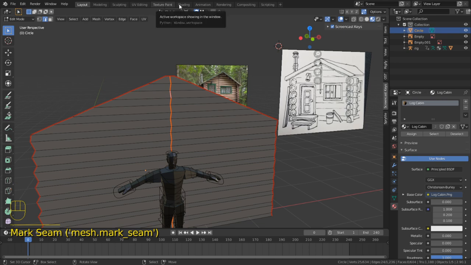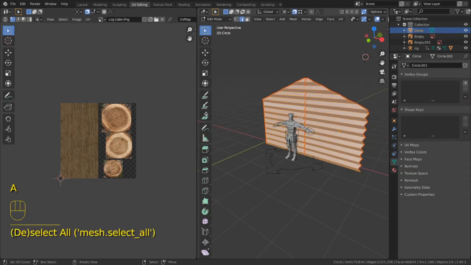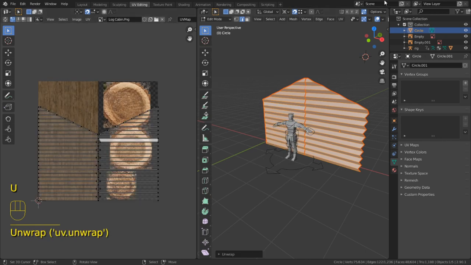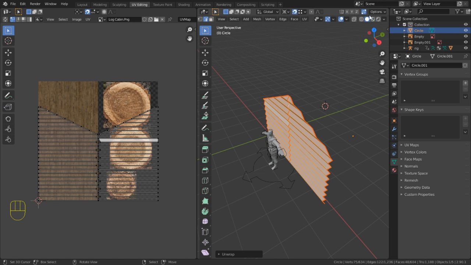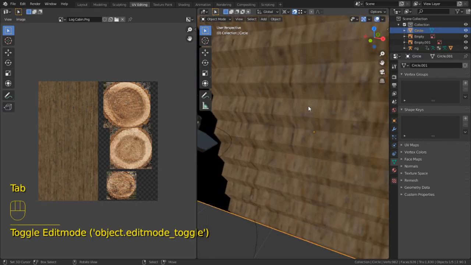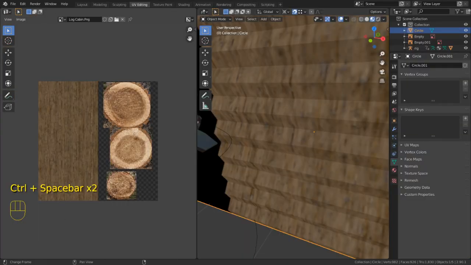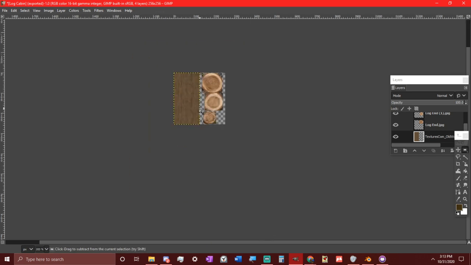Mark that. It doesn't seem to UV editing. Unwrap. One end is good, one end is not. I suppose that's an oversight on my end. I probably should have rotated these.